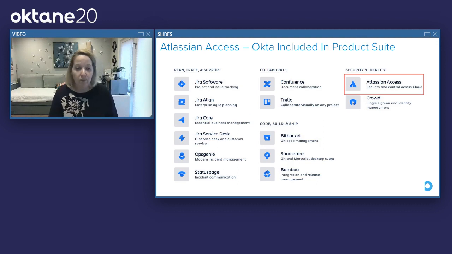So the first example is our partnership with Atlassian. This is important because Okta is included directly in the product suite. Atlassian makes a lot of products, and you either can consume them or not. But if you're using all these products, whether or not you're managing your Kanban in Trello or you are opening tickets in Jira, you have to log into these systems. And so this can become very complicated very quickly. So they're offering Okta as Atlassian Access for single sign-on across all of these particular applications. And that's really solving the problem of access. We're cutting out one area where we have to create and update accounts.